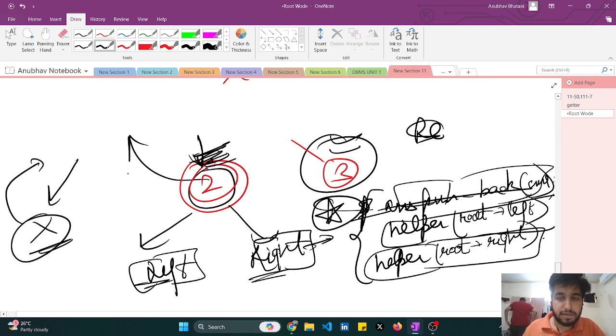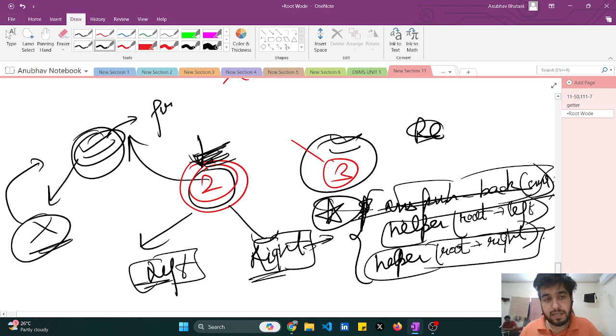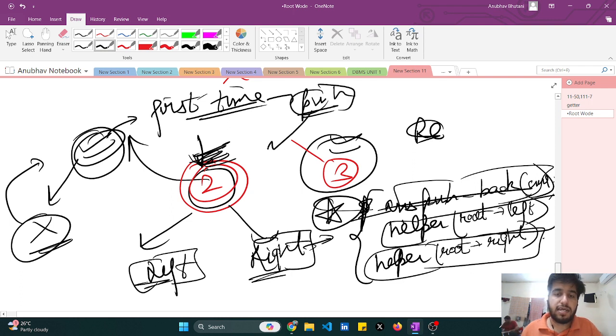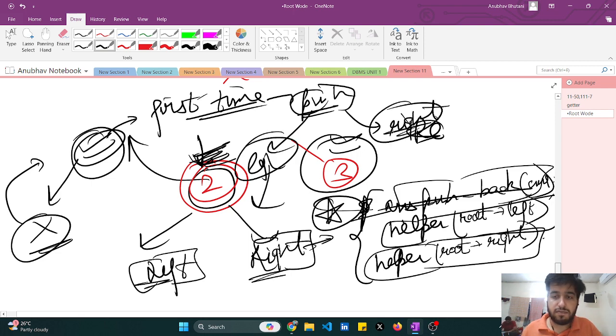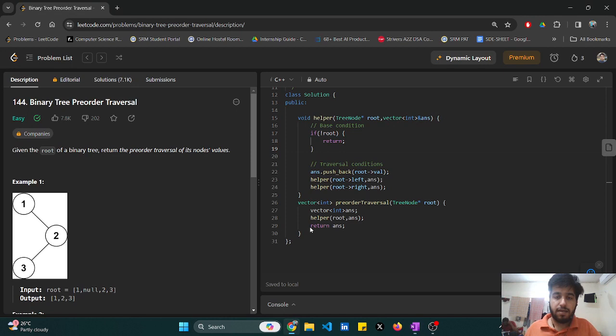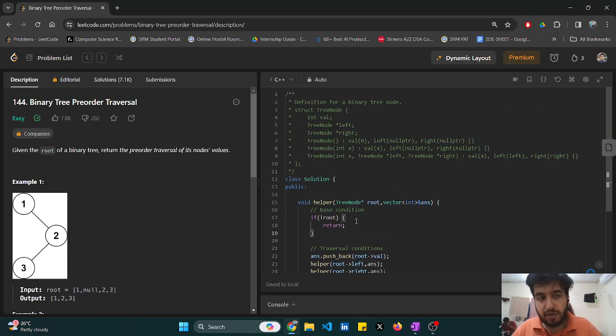Or, if this is the first time I am traversing this node, I simply push it. Then I go to the left part and then I go to the right part. Recursion will do all of this for us. So this was the solution of the question, binary tree pre-order traversal.